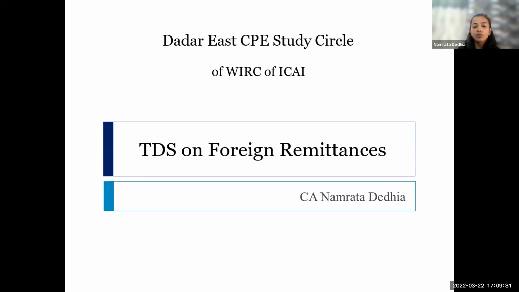So the topic for today, as Rahul mentioned, is quite a practical topic and something that almost everyone of us has started feeling a need to understand now that foreign remittances have become very common. Gone are the times when this was a topic purely meant for international tax practitioners, and since most of our clients are now making some or the other form of foreign payments, and to add to that, the increasing complexities in law and the widening tax net require all of us to understand at least what situations could attract TDS, and what care we need to take when certifying the Form 15CB and generating Form 15CA on behalf of the client.